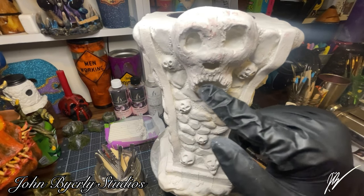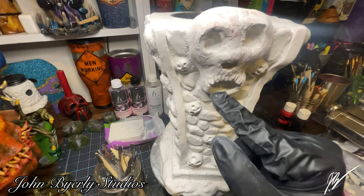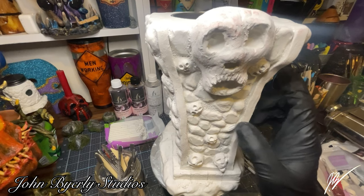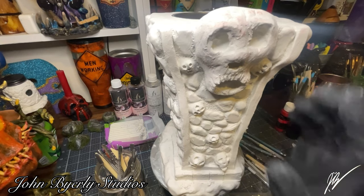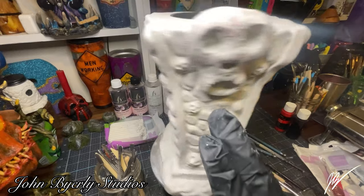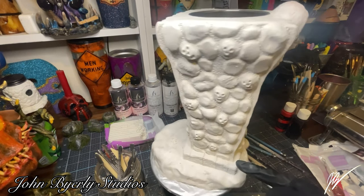We want that master skull to have a little bit of a cartoonish look — more of a Tim Burton-esque look as opposed to a realistic skull. I'm really thinking about taking part of that jaw away and actually putting it down below as a piece that had broken away from the main skull, giving it a stippled concrete-like texture. We'll see about that later — if I do it, it'll be at the spur of the moment. But it has to be baked regardless, so we'll get it baked and then decide if we want to break a piece of that away.